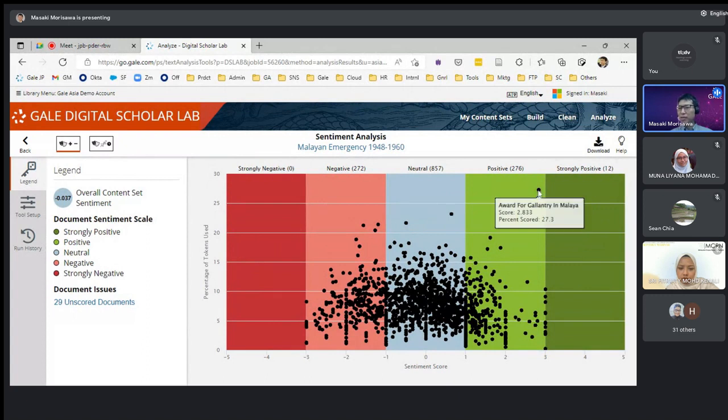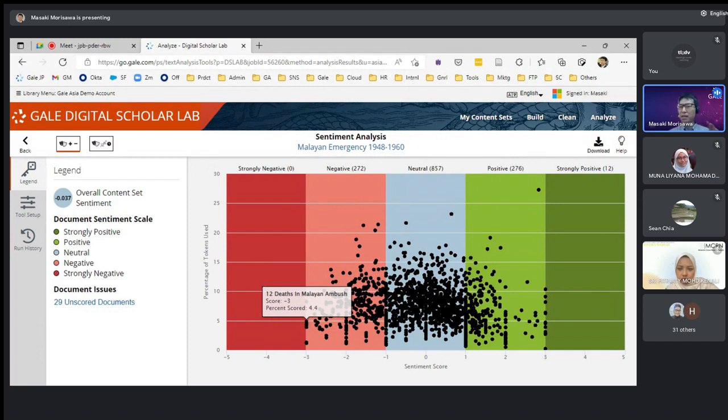So you can even look at the titles like Award for Gallantry in Malaya. So obviously the contents of these documents are very positive. You can go to the negative side and 10 policemen killed in Malaya, 12 deaths in Malayan ambush. So you can even judge by the titles of these articles that, yeah, they seem to be negative and positive.